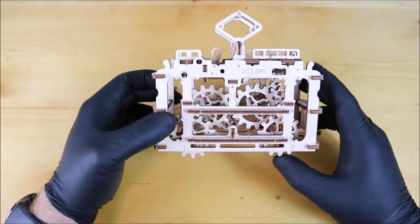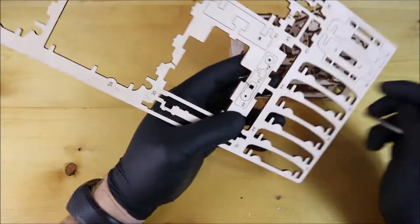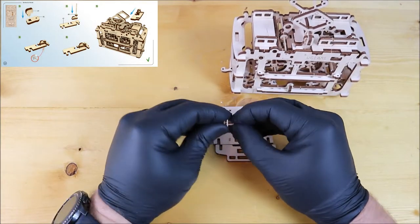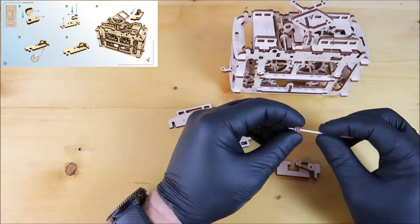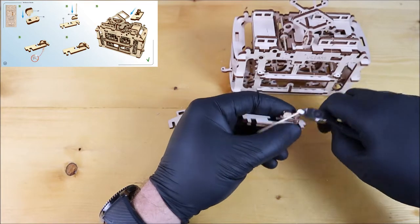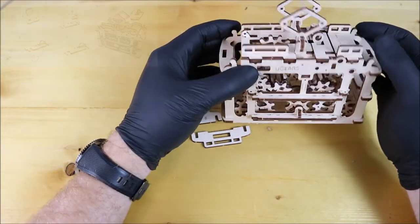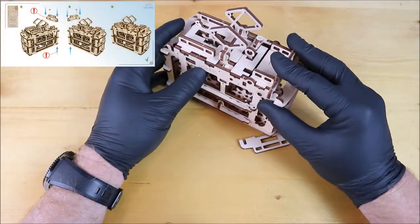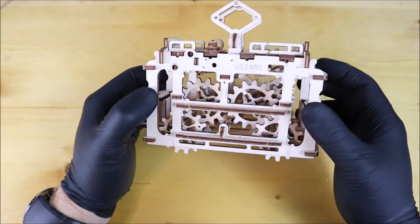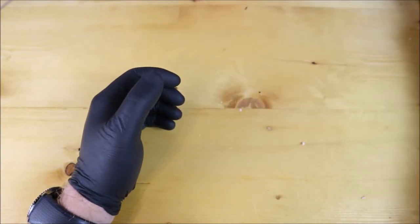Okay, everything seems to be moving still, so I think we're doing pretty good. Let's get some more parts. And that is looking really awesome. I mean, look at everything here. Now we need to build the track. So I'm gonna put our tram just over here and get some more parts.